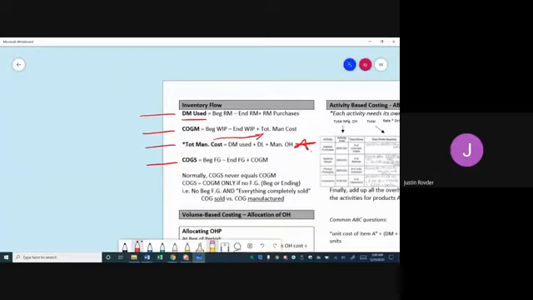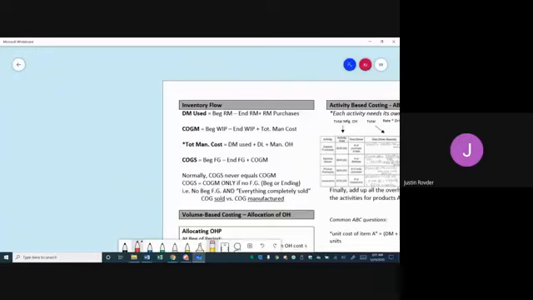Now, the final equation is the cost of goods sold, and this just equals the beginning finished goods inventory minus the end finished goods inventory plus the cost of goods manufactured. And if you note, this cost of goods manufactured is also taken from another equation. So in these types of problems, all you're going to have to do is determine exactly what variable you are looking for from the question, then figure out which equation has that variable, and plug in all the other variables that you do have.